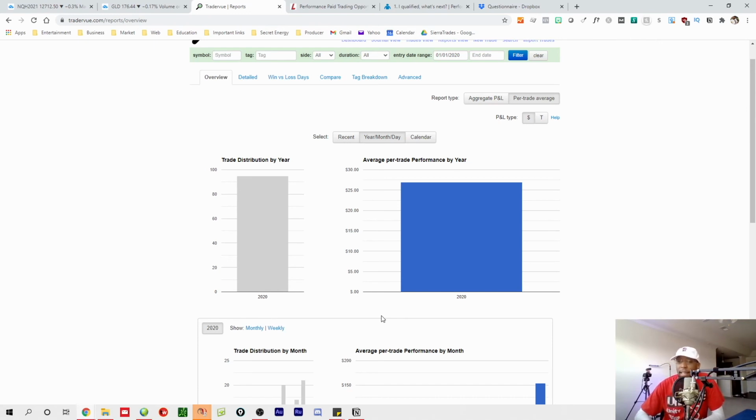So you can see in the first half of my journey with this Leeloo account, I wasn't doing so good, and I was working on building a strategy. Then in the second half, once I actually used Leeloo to fine tune my strategy, I was able to start consistently seeing profits, to where I'm 97% accurate on my strategy. So again, that's the beauty of trading with a funded account. It gives you the flexibility to focus strictly on the strategy and not so much the money.